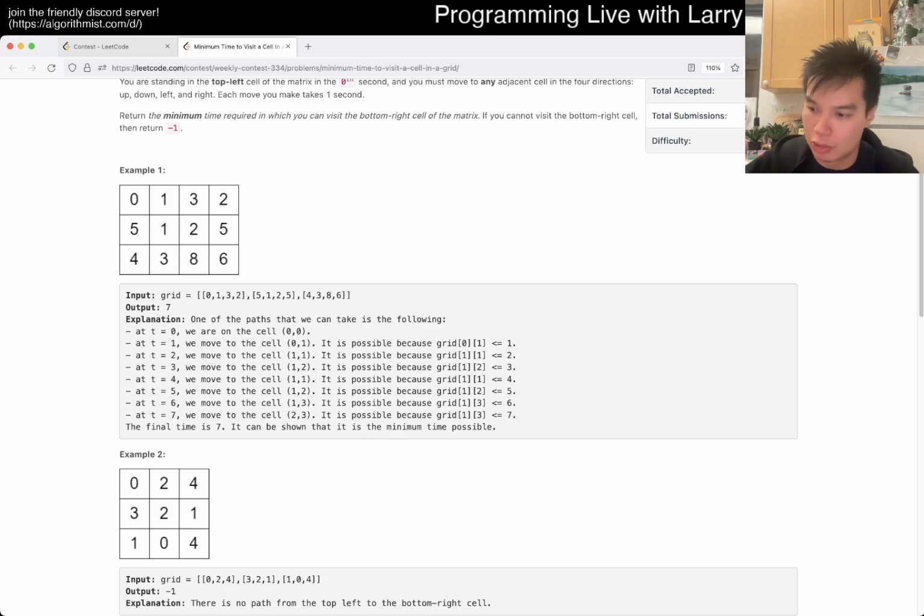There's no 3 cycles. There's 2 cycles. Okay, so there's only odd and even.